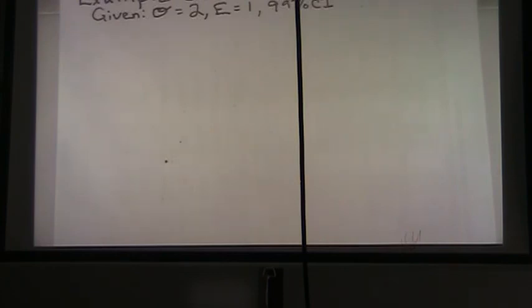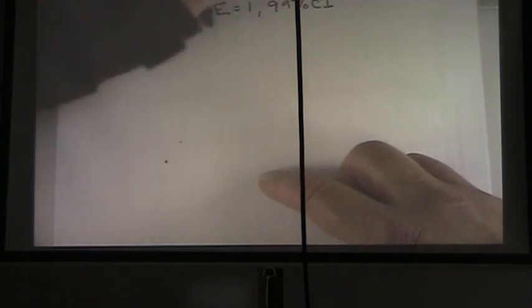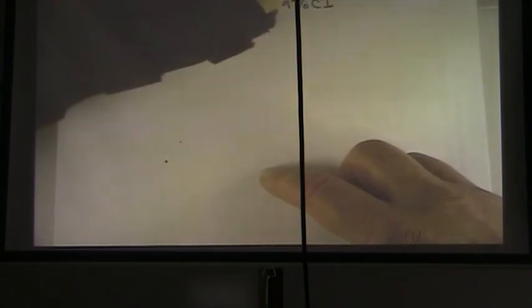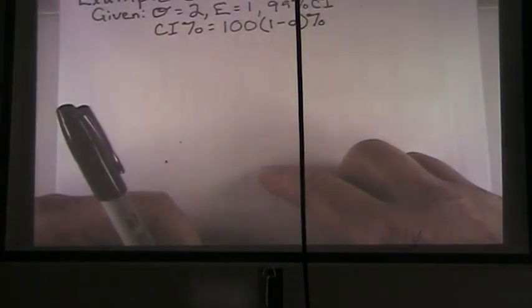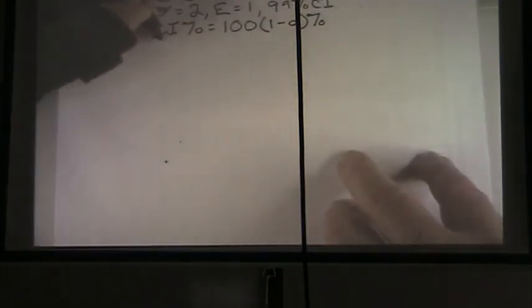All right, look, as you go along, you should start not having to do the first part, which is write down that our confidence interval percent equals 100 times the quantity 1 minus alpha percent. As time goes by, you'll start to see the trick and be able to just immediately go there. But for now, we'll keep doing it.